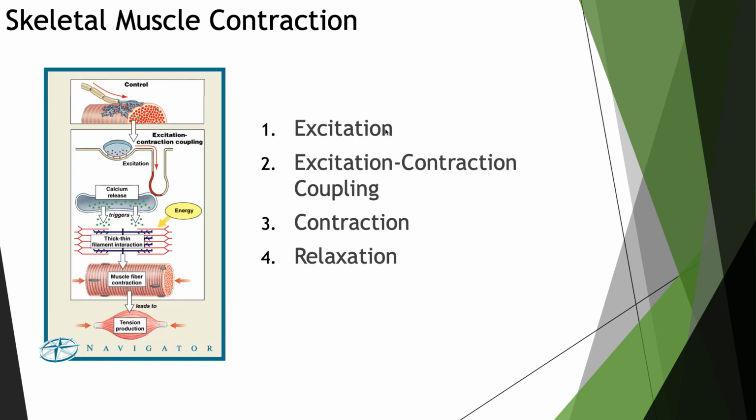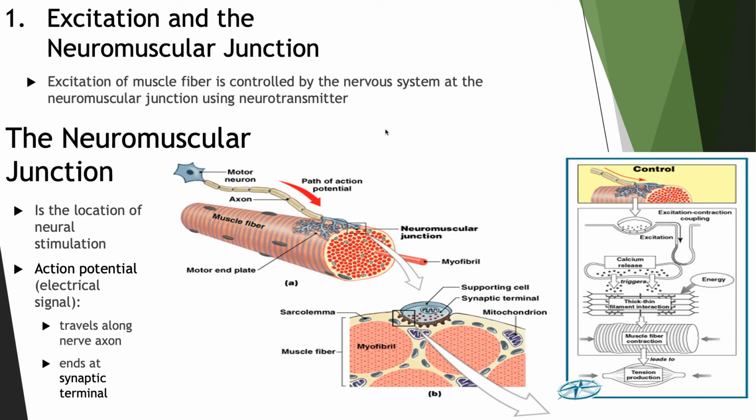So you've already seen these topics before, but this is just going to go a little bit more in depth into those topics. Starting off with skeletal muscle contraction here, we've talked about the four basic overall phases of it: 1, excitation; 2, the excitation-contraction coupling cycle; 3, the contraction cycle; and 4, the relaxation cycle. An axon may branch to control more than one skeletal muscle fiber, but each muscle fiber only has one neuromuscular junction. At that neuromuscular junction, the axon terminal of the neuron lies near the motor end plate of the muscle fiber.